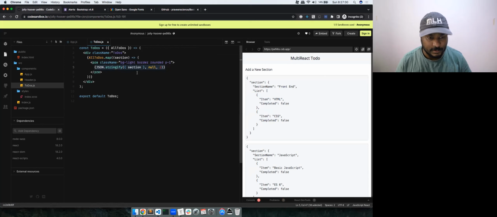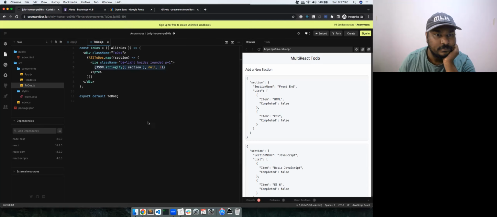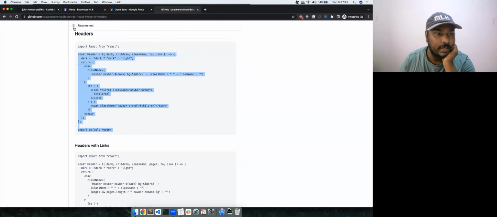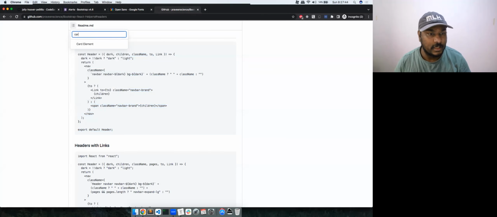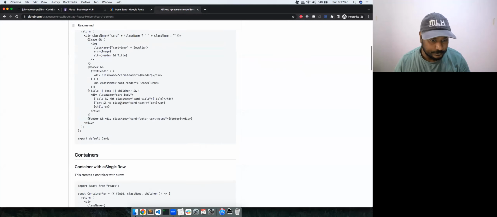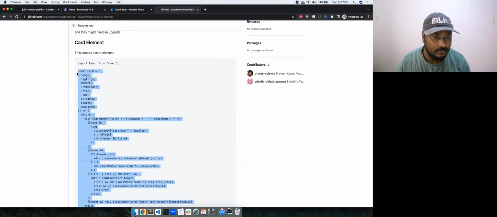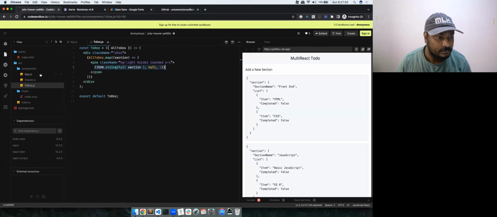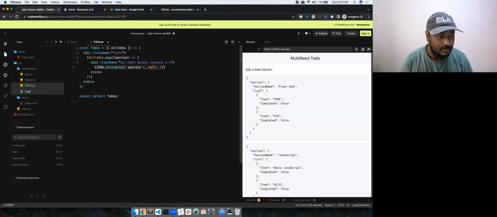So now what I'm going to do here is I need a panel, a card. So we go back to this guy. We have this card. We'll just copy this one. In the components, let's make a card element.